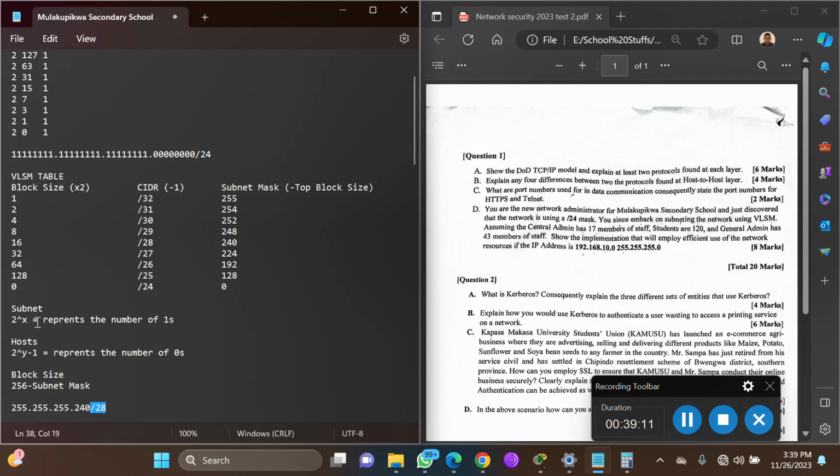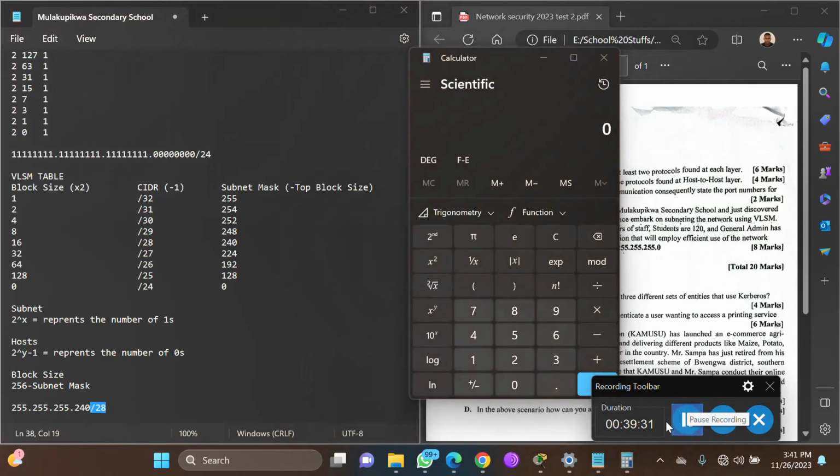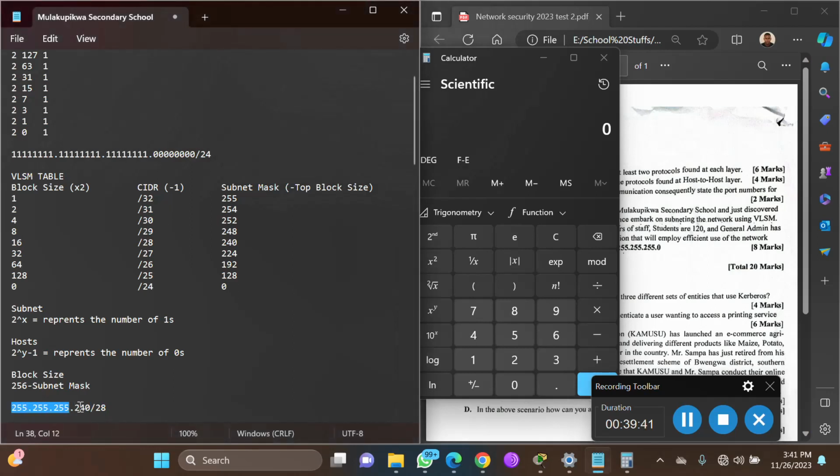So if I know that there are 28 ones in this network, and I know that this is 24, how many bits are remaining to get 28 if you have 24?